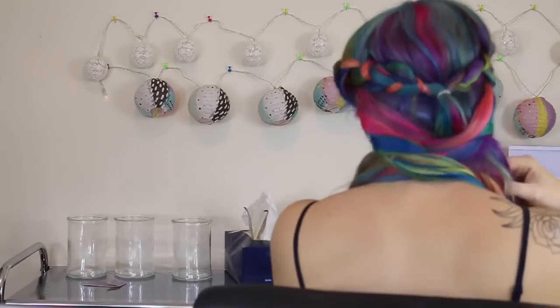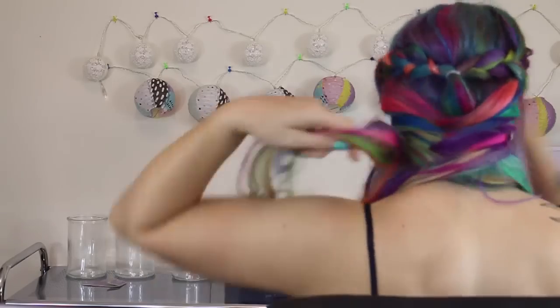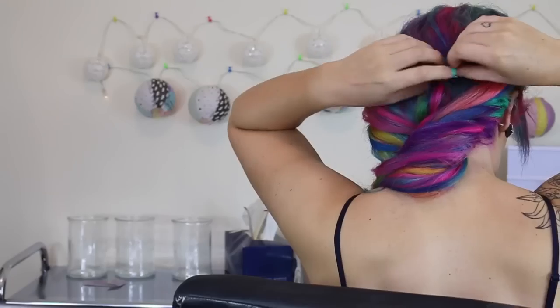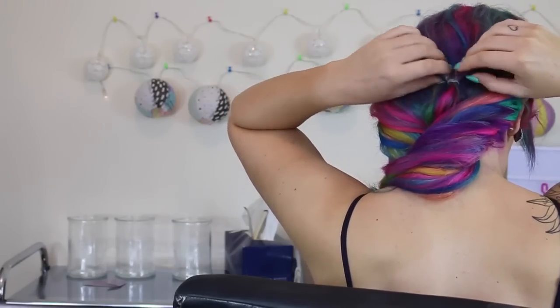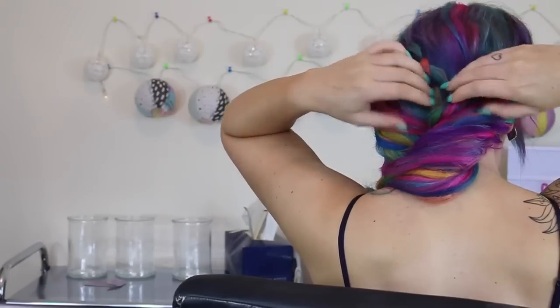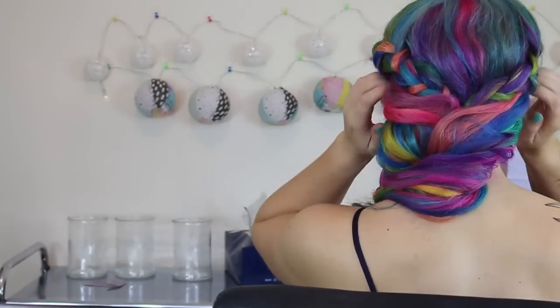As you get towards the ends of your hair, it's going to be a little bit more difficult to do this because obviously it's going to stretch further down your back. So you may have to bring it to the side to finish off the fishtail braid. Then to finish off the look, where we had the two existing plaits and the hair tie, you just want to slide the hair tie down and kind of place it underneath the fishtail braid so then it all looks nice and seamless.